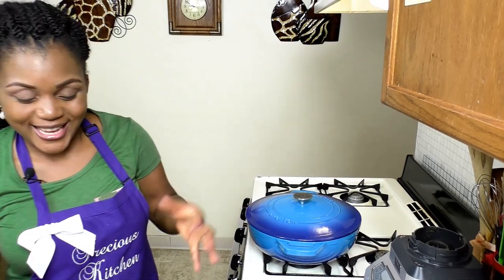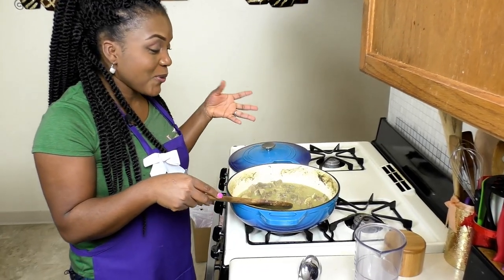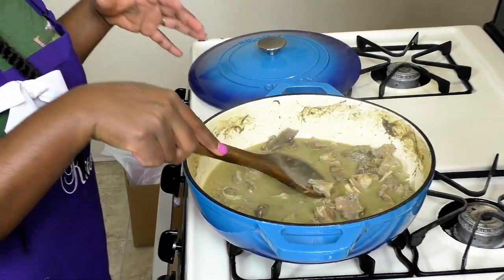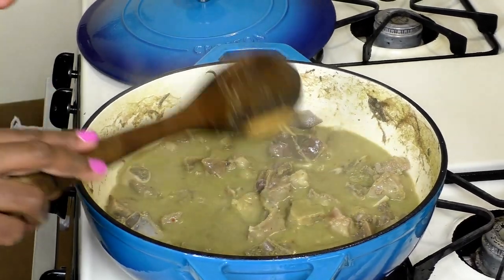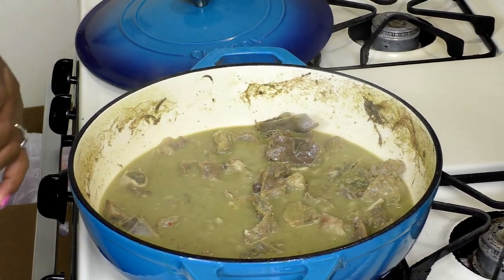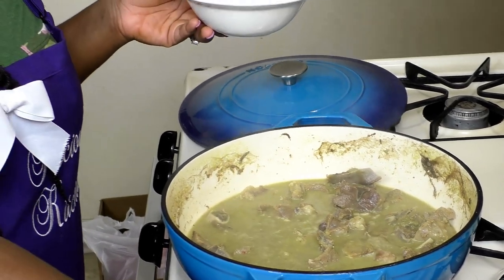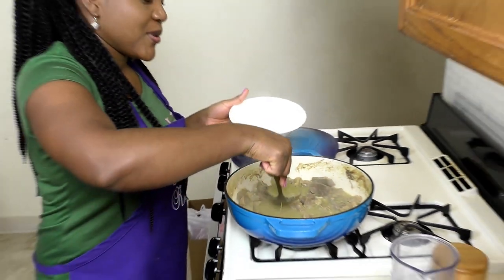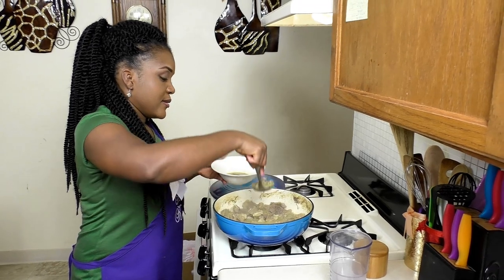I'll show you guys what it looks like. Our pepper soup is all done. It actually cooked for about 30 minutes. It is perfect. I tasted it and added just a little bit more salt. Oh my goodness, it smells so, so good in here. I'm just going to turn off the heat first before I put some for myself. I guess I was too eager. So, turned off that heat and I'm just going to put some for myself.